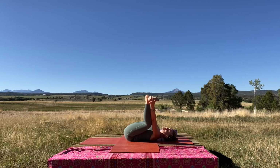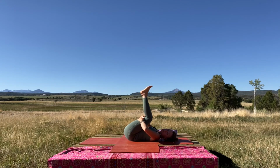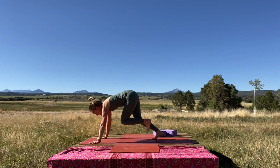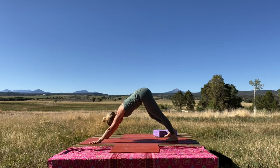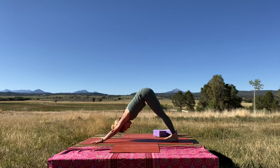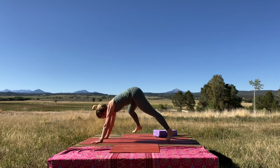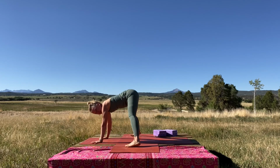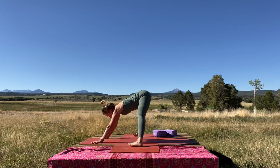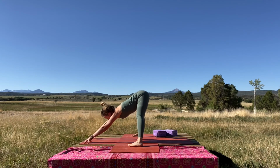And gently bring the knees into the chest. We're going to roll up and take downward facing dog, Adho Mukha Svanasana. From here, we're going to step our feet wide apart for Prasarita Padottanasana. So just step one foot forward and have wingspan width between your hands and your feet.